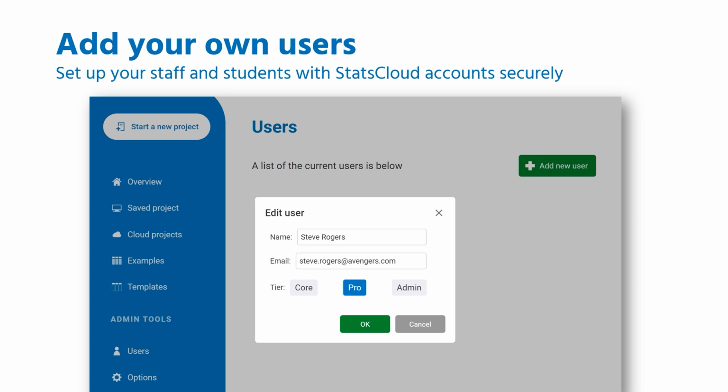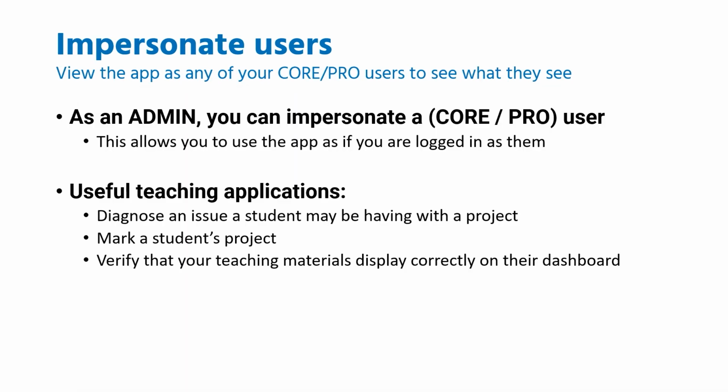If you are an admin, you can type the name of a student and then browse and use the app as if you are that student. If you would like to diagnose an issue a student is having, or mark a student's project, some people use it for that, and to make sure that everything appears on their dashboard as you expect it would.